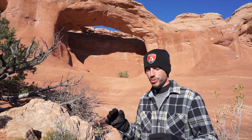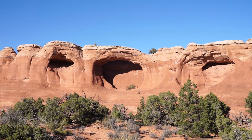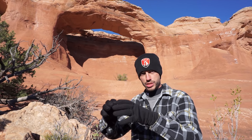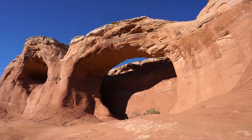Tapestry Arch behind me shows a really good example of the arch-building process. Tapestry Arch is an arch, but on either side of it there are depressions into the sandstone showing the beginnings of an arch. What happens is the layer on top that remains as the arch is more durable than the layer below, so the layer below erodes away — either mechanically through freezing water that pushes and breaks it away, or from chemical erosion like slightly acidic rainwater slowly etching it away, or water just carrying it away. It's cool to see a formed arch alongside the beginnings of new ones on either side.